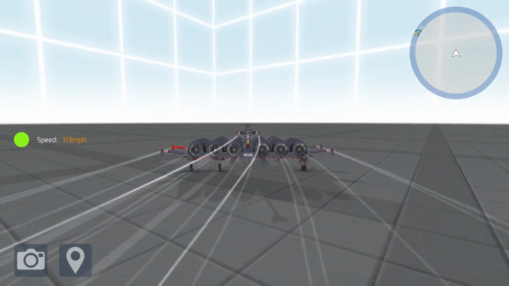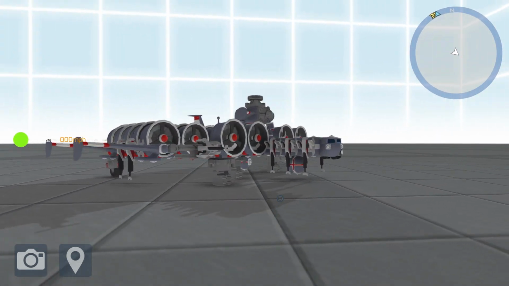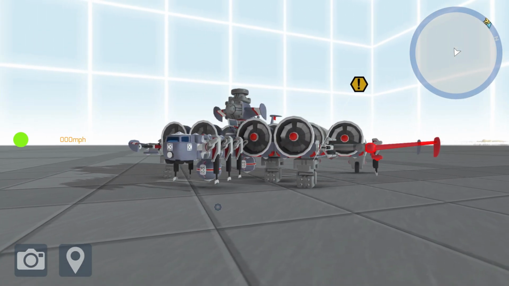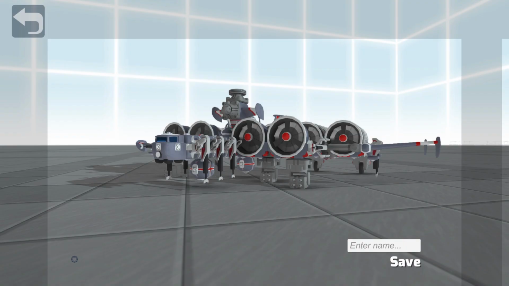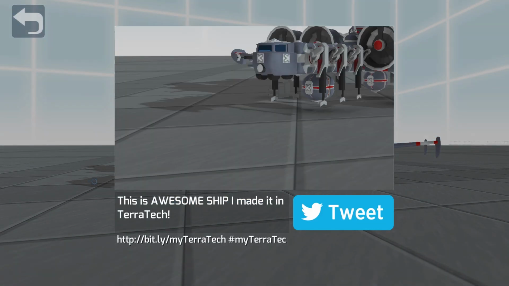Don't forget, if you have an awesome tech that you want to see on Terratech Showcase, all you've got to do is get into a really nice pose so you can get a really good look at the vehicle. It's pretty good there. Take a little screenshot with the photo button in the bottom left-hand corner of your screen. Once you've pressed that, you give it a name. Awesome ship. There you go, and save that. And then you've got to press tweet this. And all you've got to do, you can say whatever you want in this section. No problem at all. Entirely up to you. All you've got to do is make sure you get the @CAFcast in there for the tweets. And that will come directly to me and I can use it for the videos.